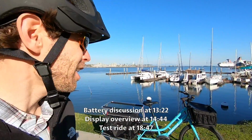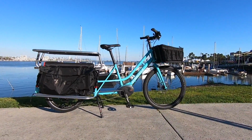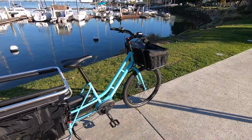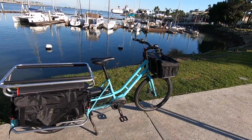Let's get into it. Hey guys, welcome to Long Beach, California. We're checking out one of my favorite long-tail cargo bikes. This is the Xtracycle Edgerunner Swoop, and that's because it's the step-through version of the bike, but they do have a high step as well. It's called the Classic. Might be a little bit stiffer than this one, but this is just so approachable.